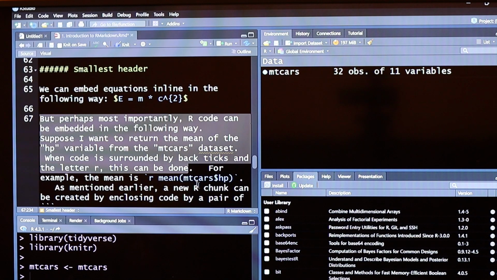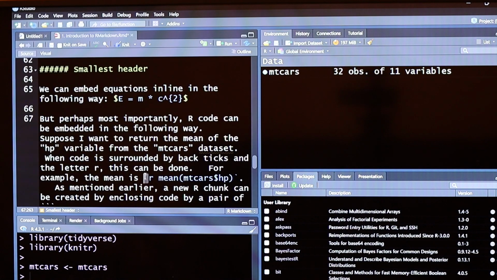If you want to put a value inside the line, you just use one backtick, then you say R, and you do your mean. We calculate the mean of hose pipe for these vehicles. So we are saying one backtick, then the R for R Markdown.